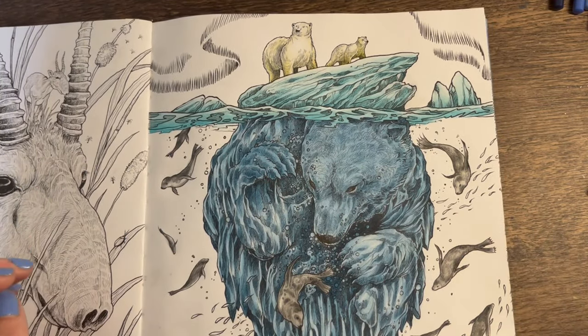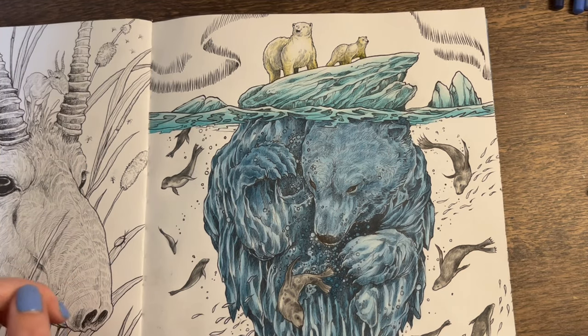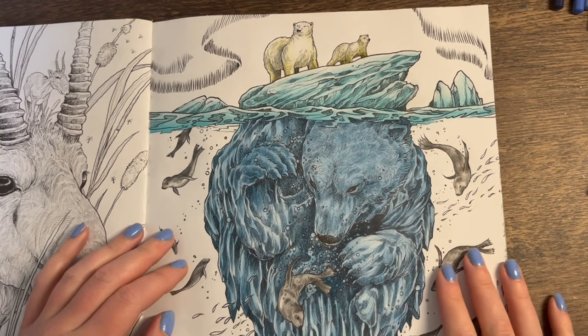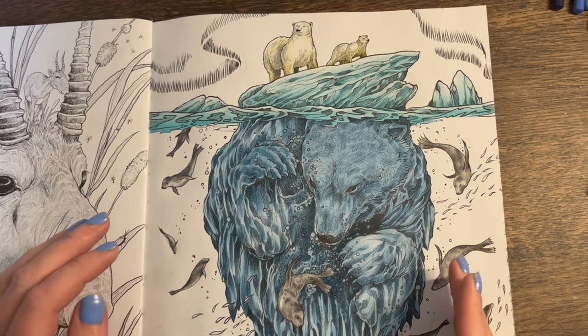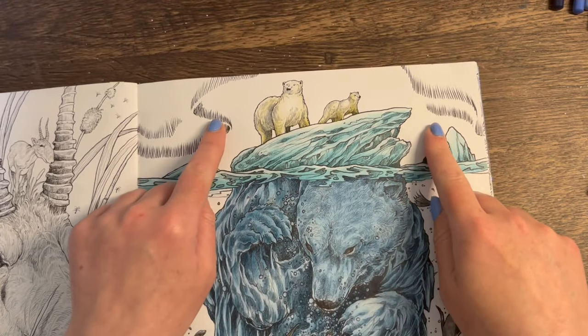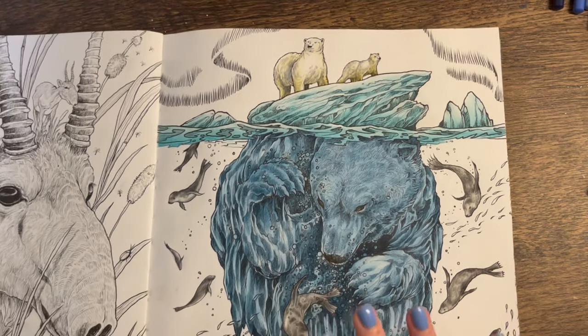So now we've done all the seals, I nearly said sea lions then, seals, and we've done the polar bears. So now we've just got the water. We've got the water and we've got the top bit here, which I'm going to call Snowy Mountains. So I'm going to start off with the water.